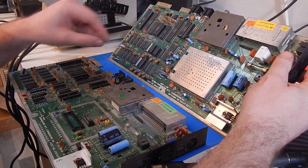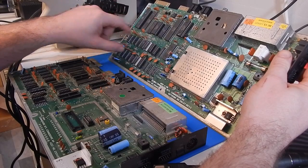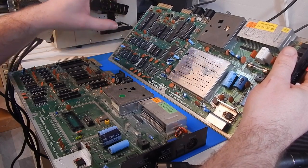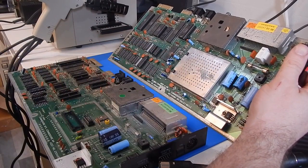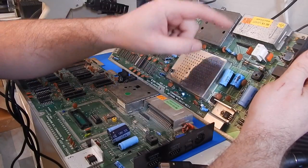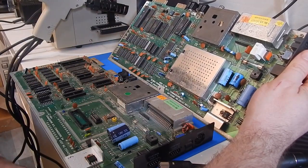This board though has unfortunately suffered a catastrophic overvoltage. And I think the vast majority of the RAM chips on here and possibly some of the other chips are completely fried as a result of it. The 5 volt rail on the 64 comes direct from the power supply. It's not through this 7805 voltage regulator that just supplies power to the VIC, and I think it was 15 volts or something was run through this board, so yeah, it has probably killed quite a bit of it.